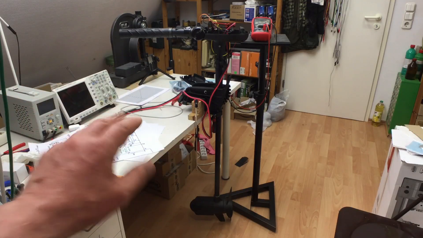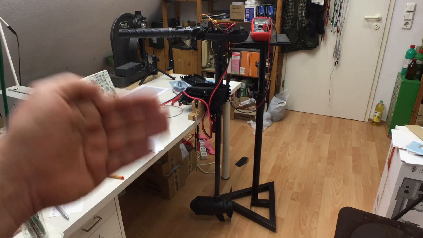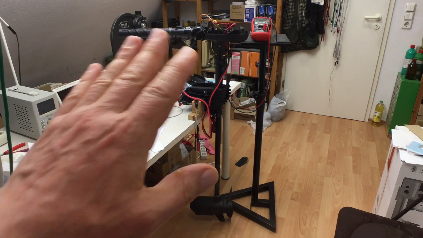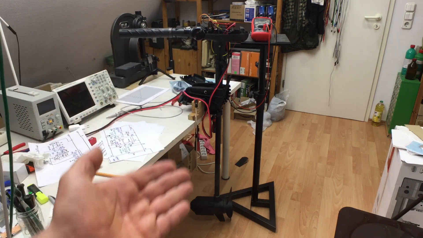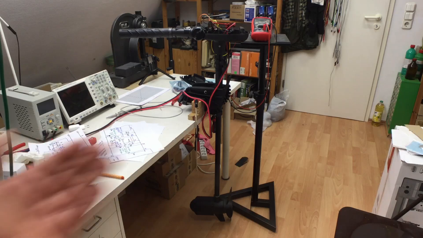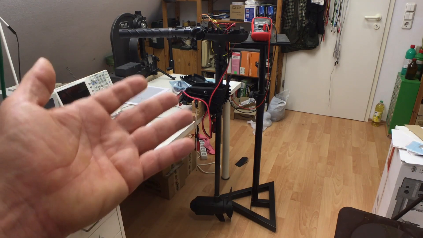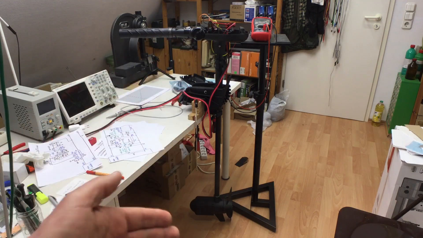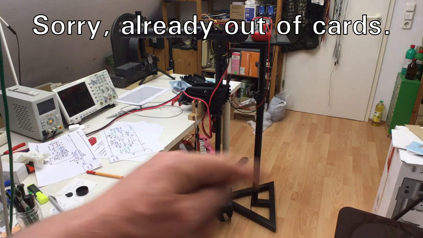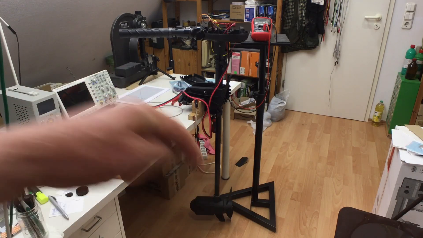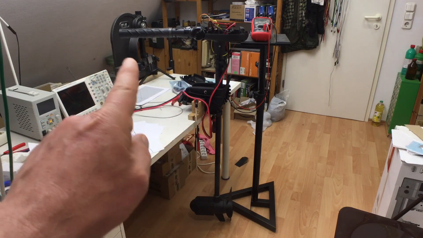As a starting point, I will use two one kilowatt, well to be exact 960 watts, Haswing Protora 2.0 24 volt electric trolling motors. I already made an unboxing video and a couple of teardown and reverse engineering videos about these things. At least one card here, more links in the description.